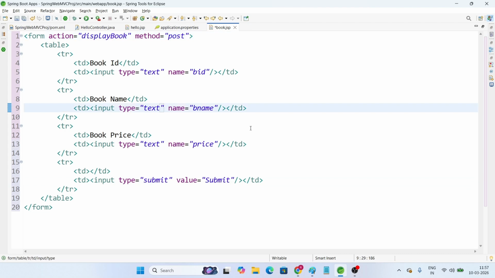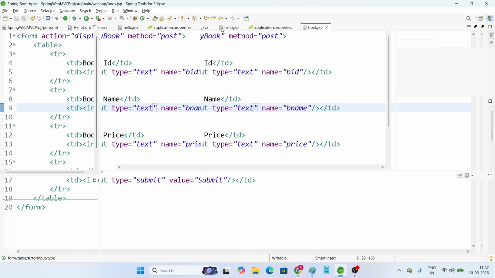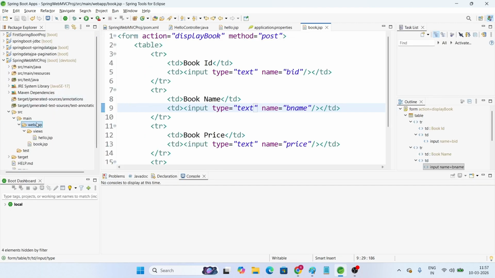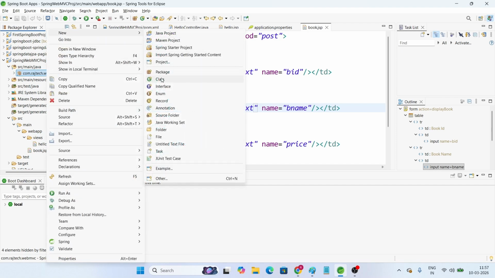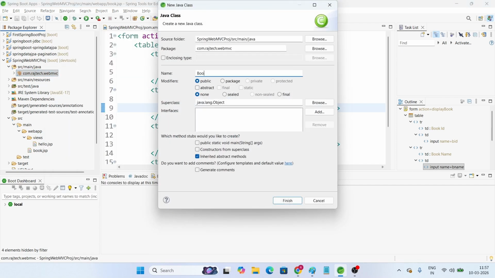Now let us create one Java bean class. Here we have a package under our project. In the com.rajtech.webmvc package, I am creating one class Book.